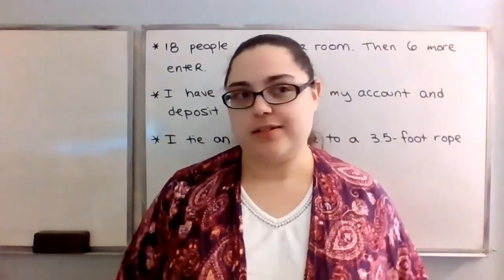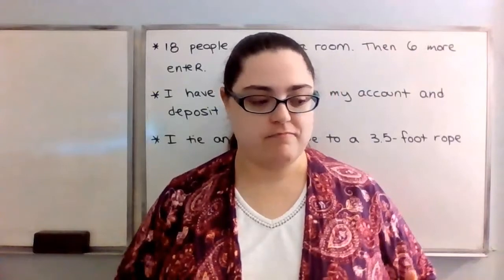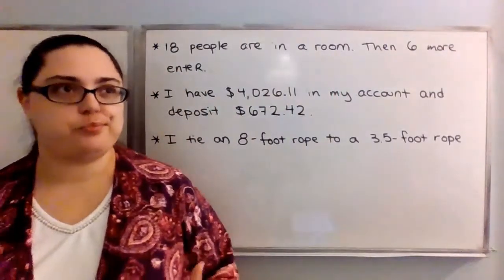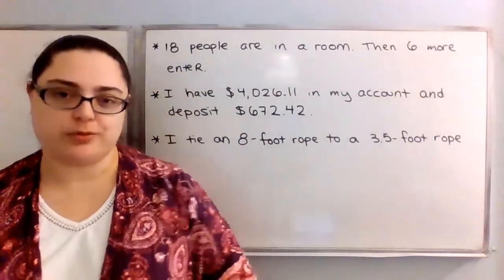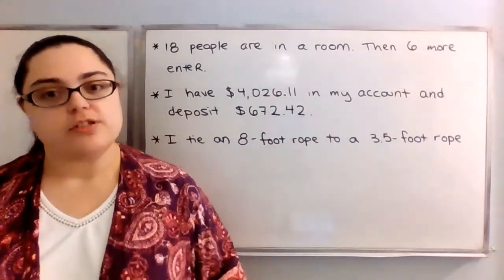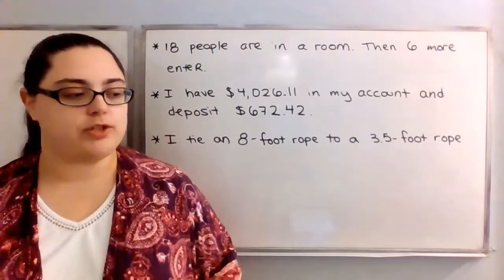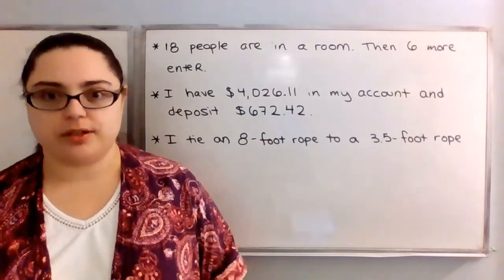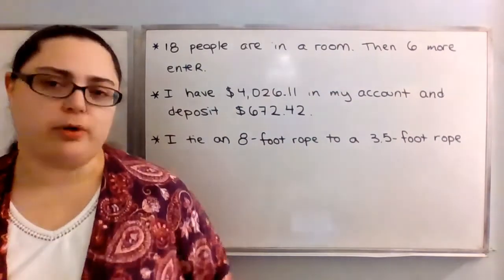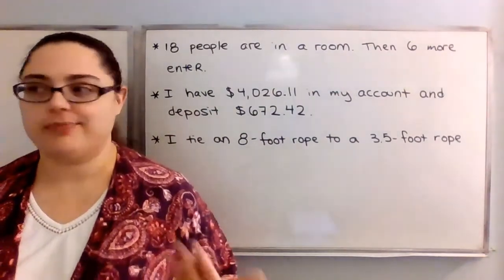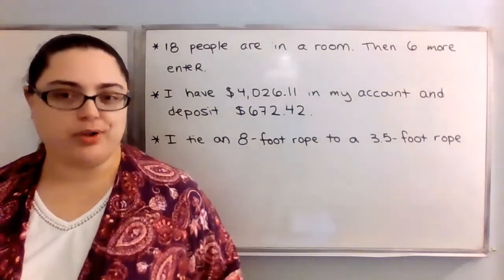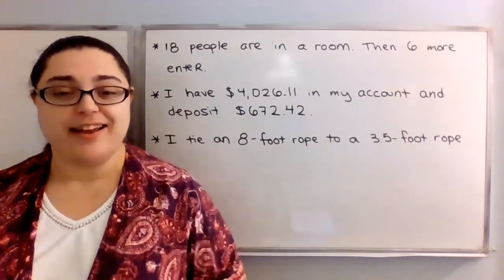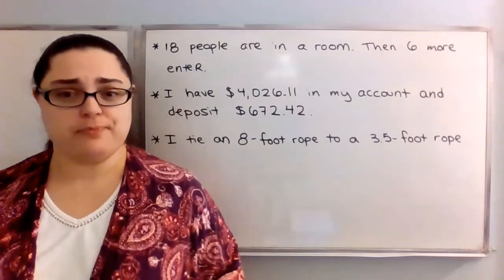Before we go into the process of some actual addition, I wanted to present a few scenarios where addition would be useful or appropriate. Think of these different situations and which one is easiest for you to picture to come to a conclusion. For example, suppose there are 18 people in a meeting, and then 6 more people come in. You want to know how many people are there total in the room.